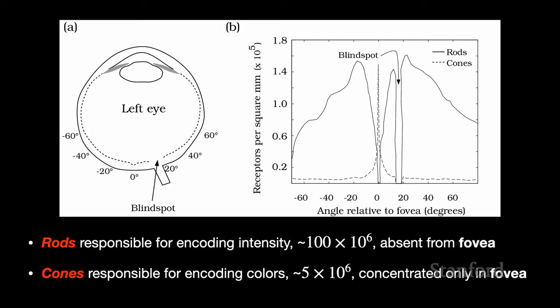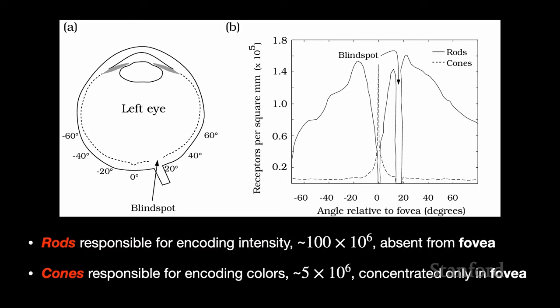You just focus on your thumb, keep looking straight, and keep moving your thumb around. I can see my thumb, I can see my thumb, and then it just vanishes for me. And then it comes back. You can try it now, try it at home. That's a consequence of having this blind spot. At a certain angle, I have a blind spot where I can't see, because all the light there is being focused in this region.